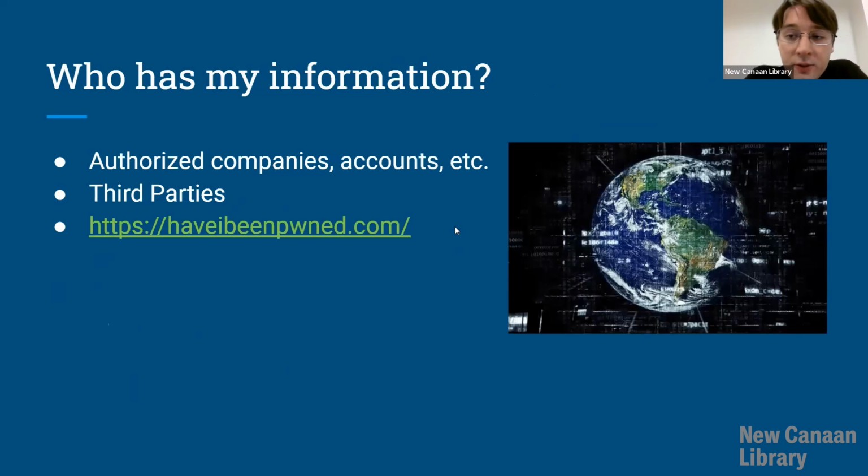And who has your information is another important part of the personal information safety landscape. Because as I mentioned before, there are people who you've authorized to have that information. You've created an account with someone, or you've done business, or you've done some transactions. You've authorized that company or organization to have access to whatever information you needed to set that up. There are also third parties who can sometimes have your information.